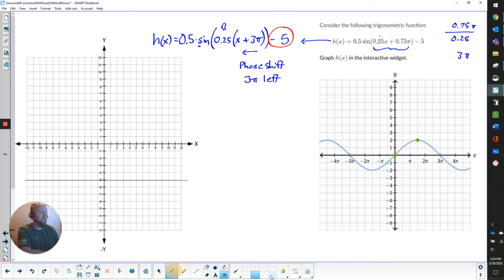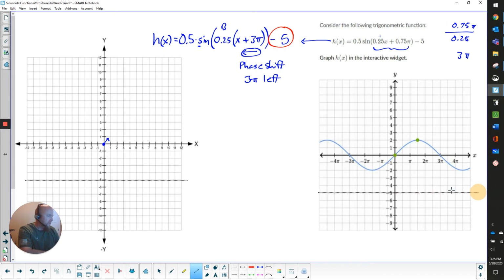I'm going to grab my blue pen again here and take, normally sine goes through the midline and up, if we're talking about the anchor points of the parent function. Since we're shifting this down and also to the left, 3 pi. I don't have my axes labeled by pi's, but we do have, on the widget they gave us here, I'm tempted to just draw on this one over here. What if, let's just do that.